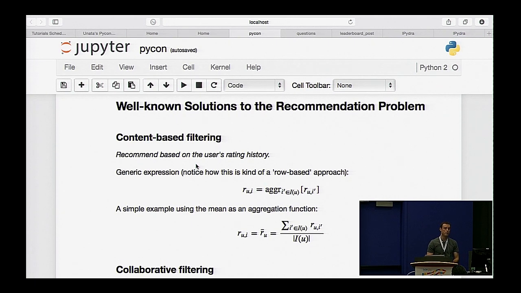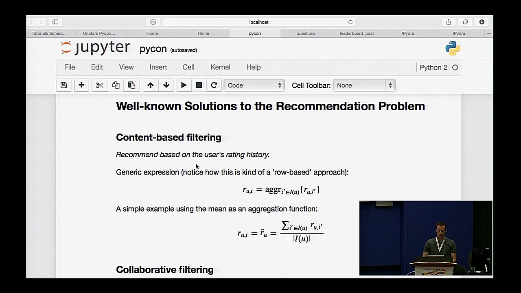Okay, so let's go back to the theory a little bit and talk about some well-known solutions to the recommendation problem. If you were to look at, for example, Adamovich's 2005 reference that we pulled a quote from, you'll see that that's a great survey to start from, and this paper categorizes the different classes or families of solutions to the recommendation problem. There's basically two big families. You'll read about this everywhere. One of them is called content-based filtering, and the other one is called collaborative-based filtering.